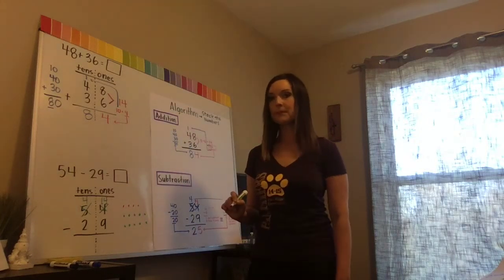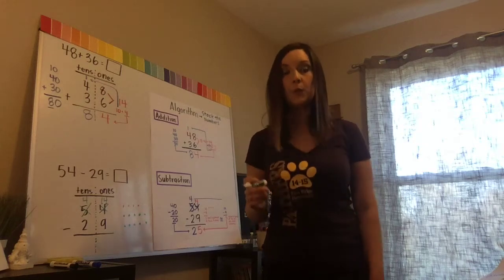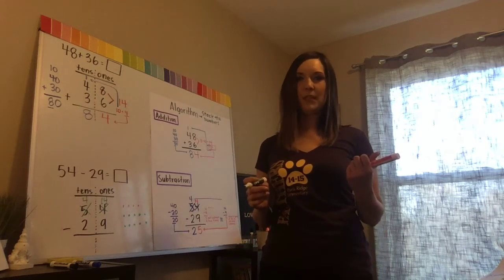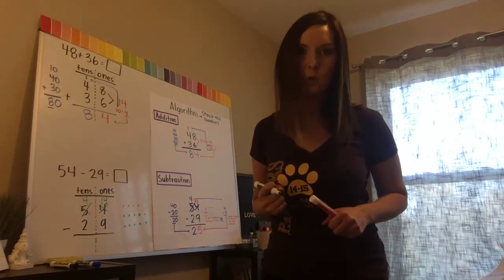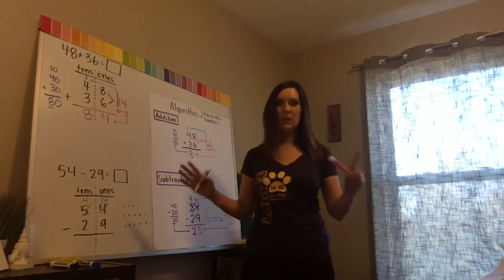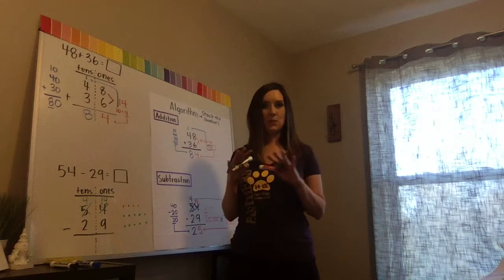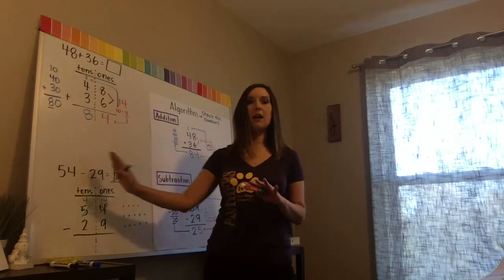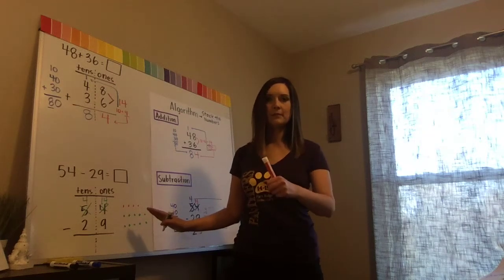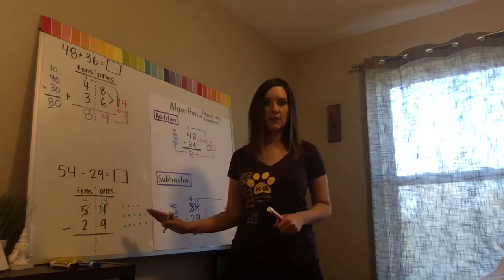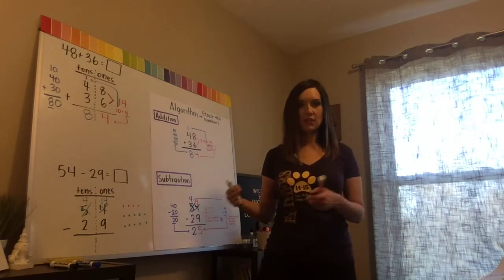If you are stuck at this point in time, it would be a really good idea to go back to the place value strategy, break out some Legos, or draw a picture of your tens and ones. Remember, we can combine strategies as we're learning and as we're solving problems. So if you are stuck midway through algorithm, move to number line, move to expanded form, go back to place value blocks, see if you can get caught back on, and then start again.